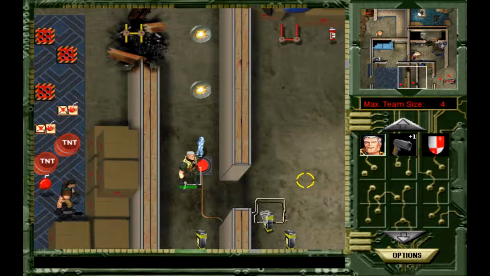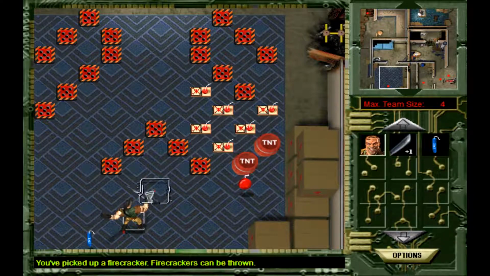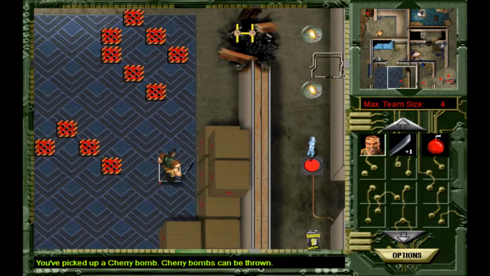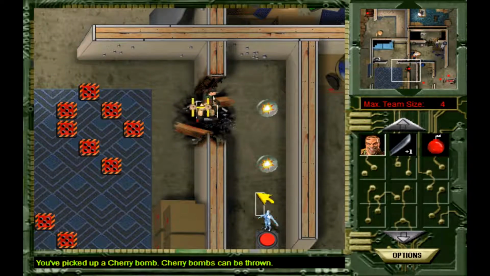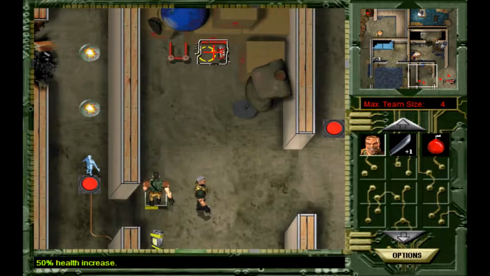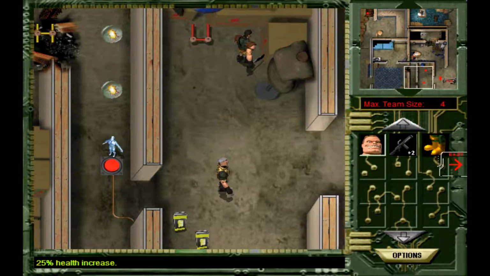So let's open this door. We might as well just blow these up because we're not going to use them again. Let's get some health. Brick Bazooka can get cloned here.